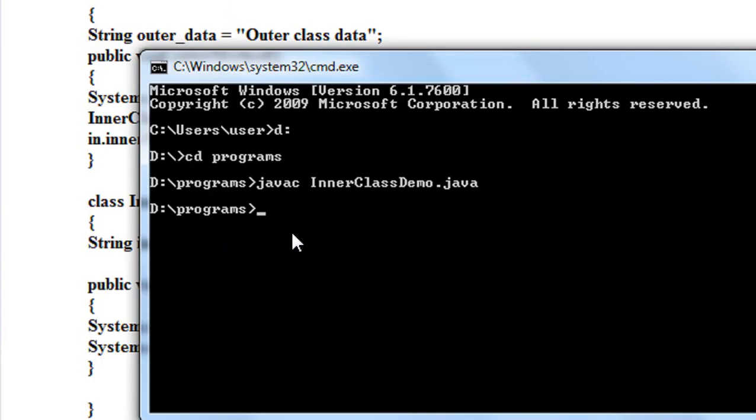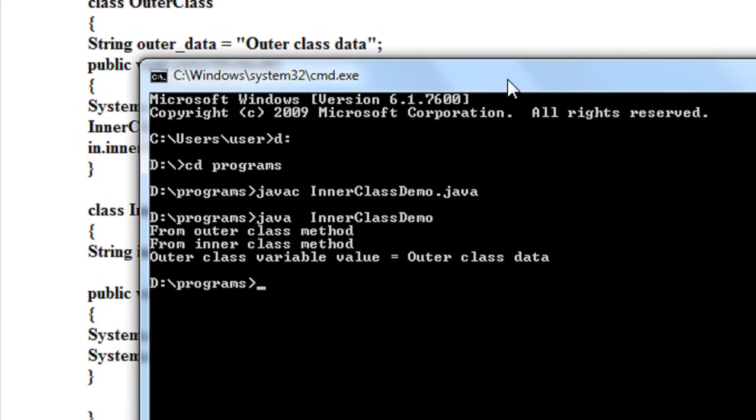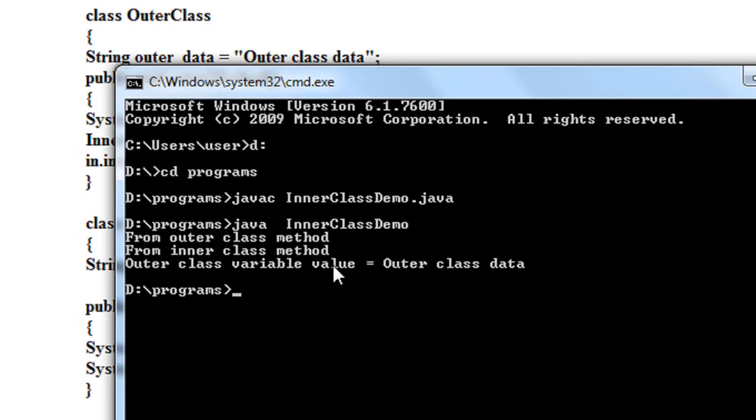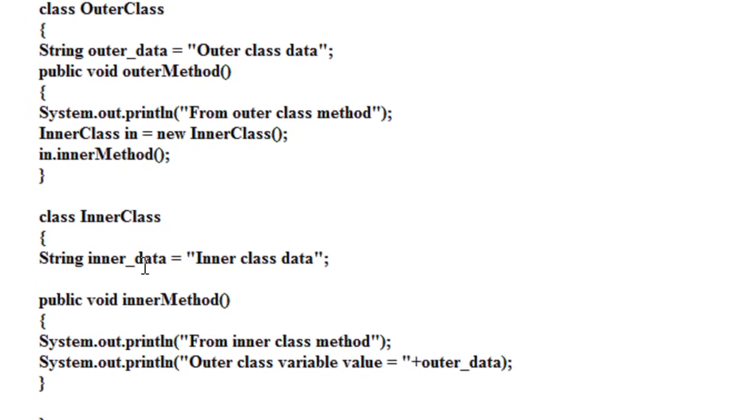Okay, there are no errors present in the program, so now I'm going to run that program, InnerClassDemo. Okay, from the outer class method, from inner class method, and the value of that variable is also displayed. Actually this data is from the outer class and it is accessible in the inner class also.